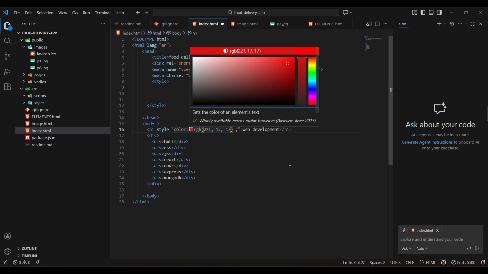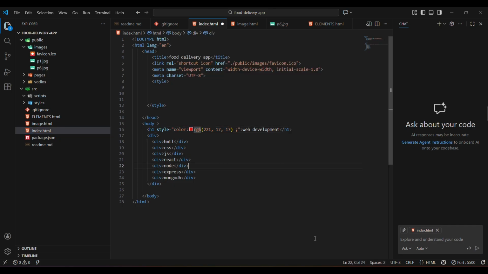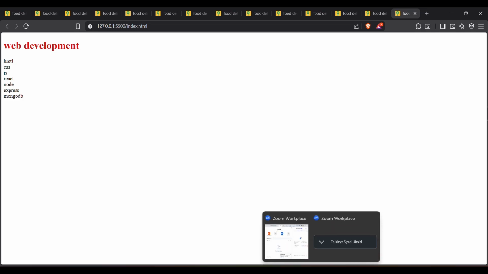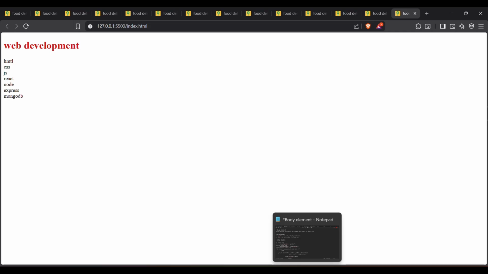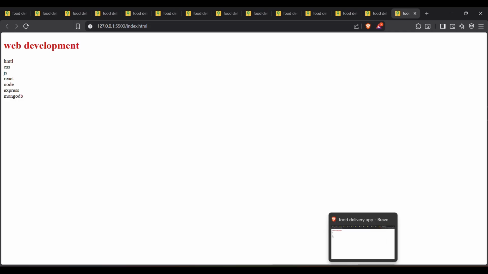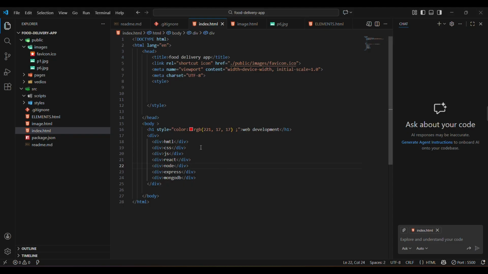I have given the light red color. Now we can have a look at how it's going to display. This is what it's going to display by choosing this. This is how you can choose the colors. Instead of the 3 digits, you can use the 6 digits for the hexadecimal. Just now I had given it for the body, and it's not working because we have to use the hexadecimal of 6 digits. Now just have a look at how we have to give it for the body.